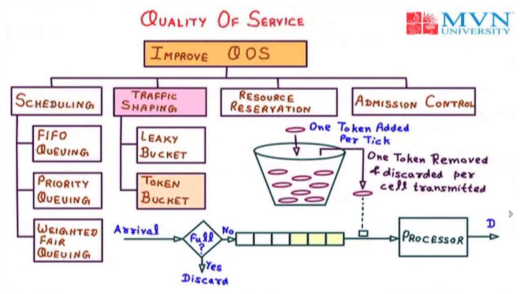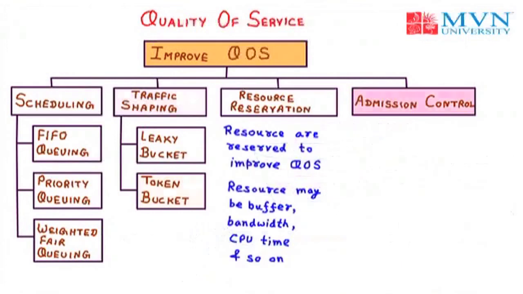So next we have the resource reservation. Admission control refers to the mechanism used by a router or a switch to accept or reject a flow based on predefined parameters called flow specification. Before a router accepts a flow for processing, it checks the flow specifications to see if its capacity, such as bandwidth, buffer size, CPU time, etc., and its previous commitments to other flows can handle the new flow.